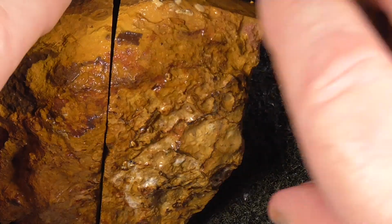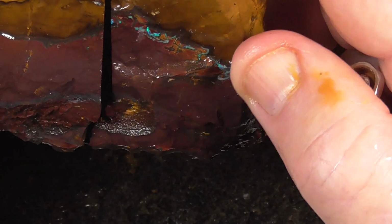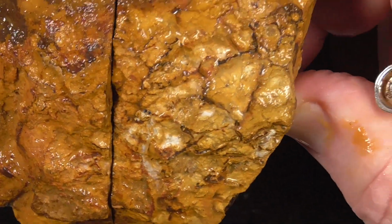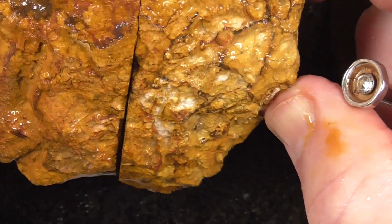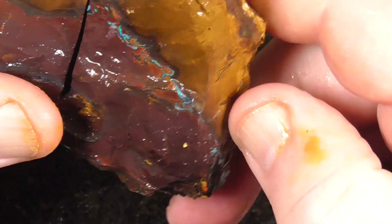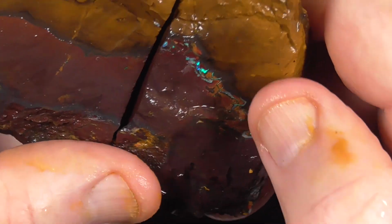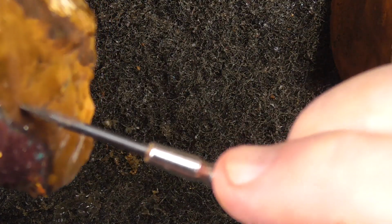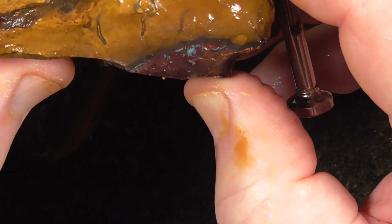Second piece. It's been a piece off a larger rock that I've cut in half. Help show the patterns inside. There's a bit of opal showing along the edge here. Sometimes that goes around, as you can see there.